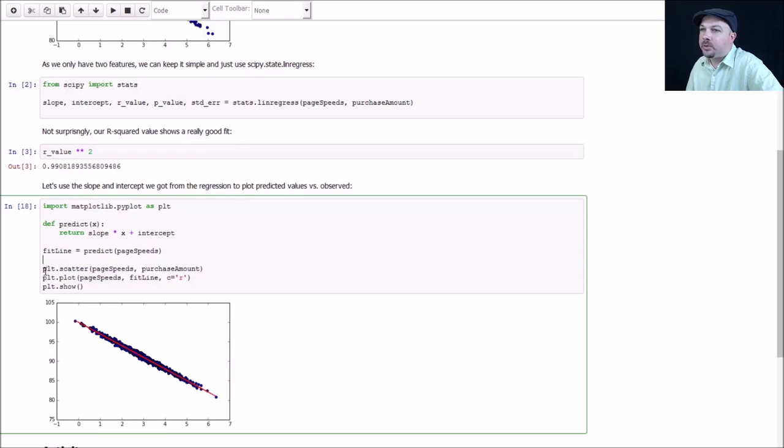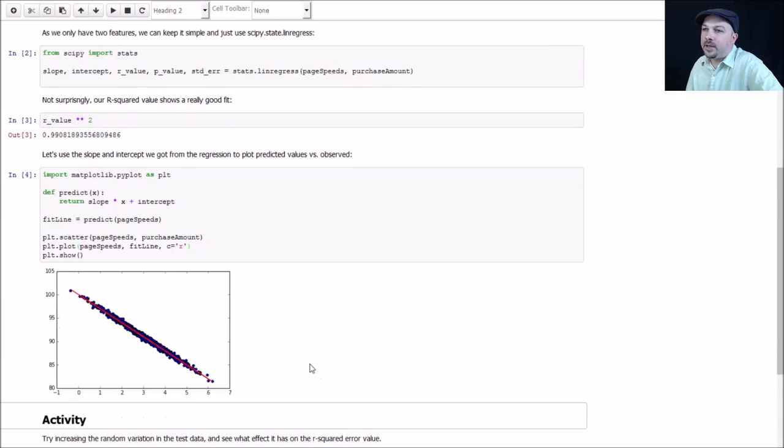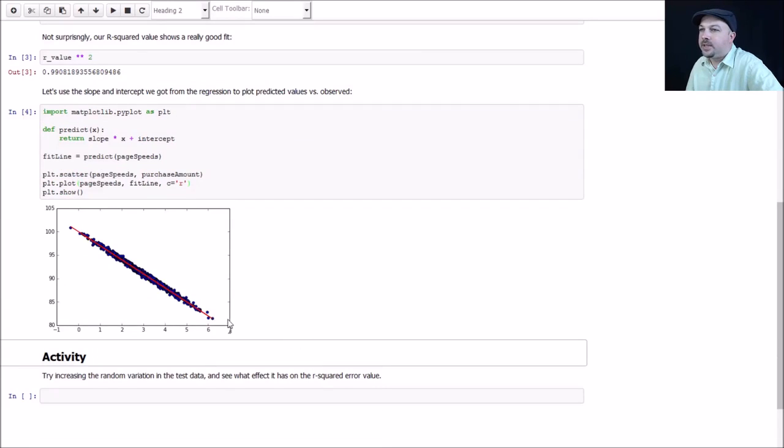So basically we're going to do a scatter plot like we did before to show the raw data points, the observations. And then we're also going to call plot on that same pyplot instance using our fit line that we created, using the line equation that we got back, and show them both together. Do that, and it looks like that. So you can see that our line is in fact a great fit for our data. It goes right smack down the middle.